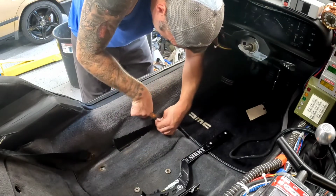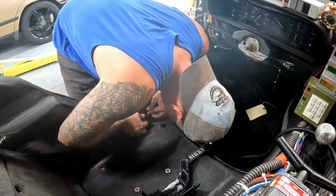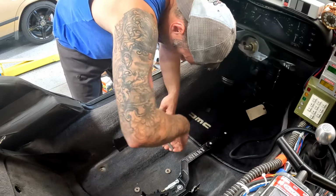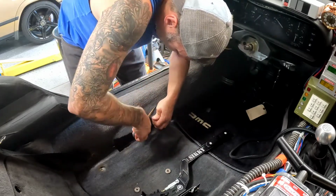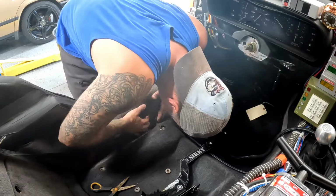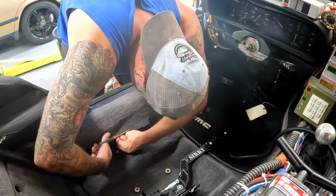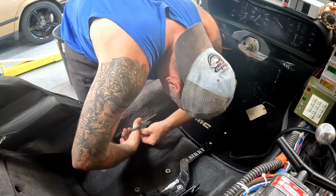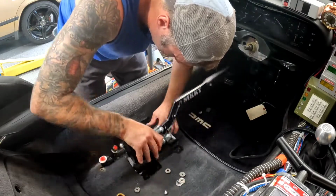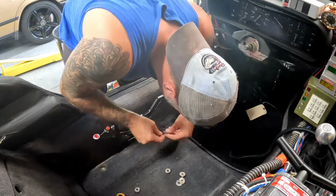Now the original parking brake used a carpet trim cover that went over the top of the parking brake to hide the bracket and make the parking brake look better. But this Sikky unit, well, it looks pretty sick, so I'm not wanting to hide it. I wanted it to be out there, be free. I think I'm going to do some trimming of the carpet here. Don't need that no more. Perfecto. It's going to be sick.